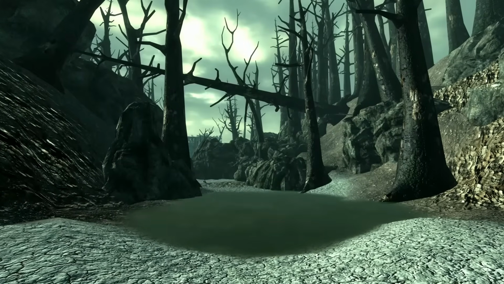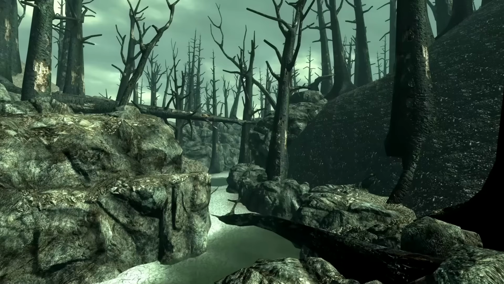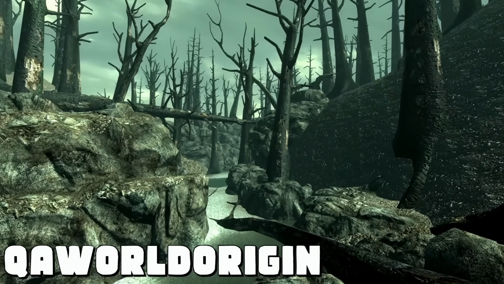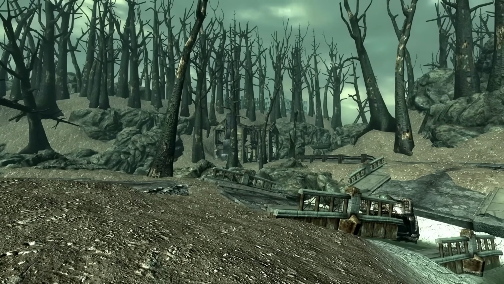One of the most exciting locations you can't get to in Fallout 3 is the Test QA world, Rock Creek Estates. We enter this cell by using the console command COC QA world origin. This map is so interesting to me because we never see such a dense burnt forest in the game, and the vibe is perfect for the Fallout universe.